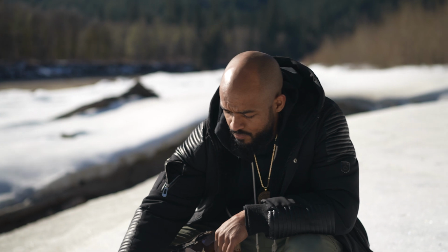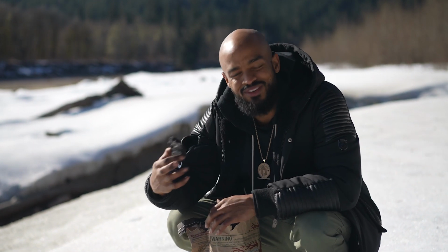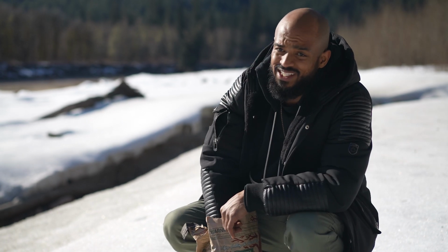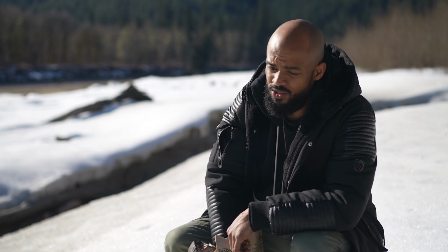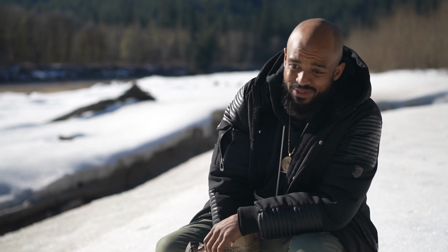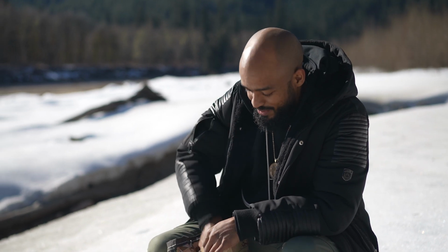Bless y'all. So right here we got the coal pot. This is the coal for the pot. And we just lighting the fire, getting this started. We're gonna have some heat out here. And then we also gonna prepare for the clay pot because this is meant to be in the tropical areas, but we out here in the forest, so we gonna make it work.